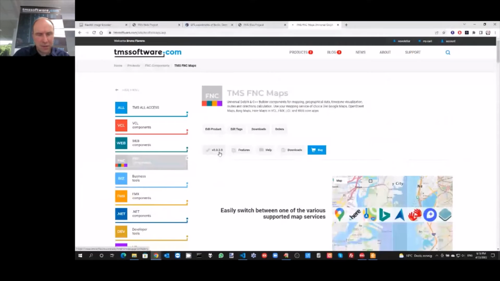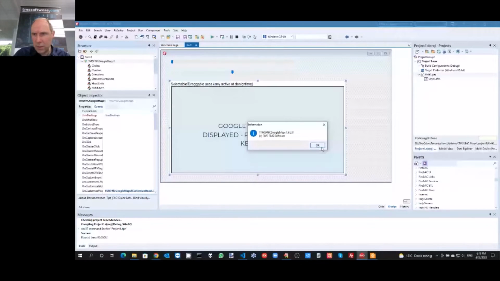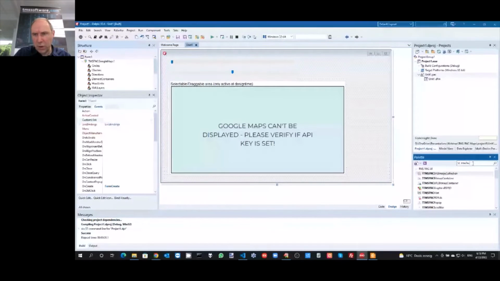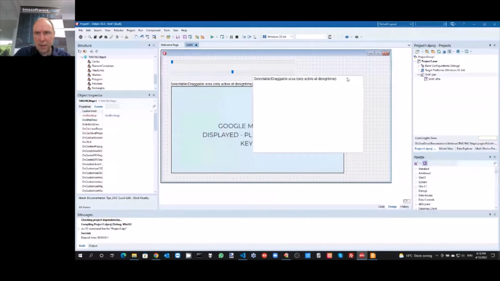And you see that the latest version is 3030. And in the IDE itself, here you see this component about. And I see, okay, but this is the Google Maps component separately. So these are versions for the separate components that are included in FNC Maps.